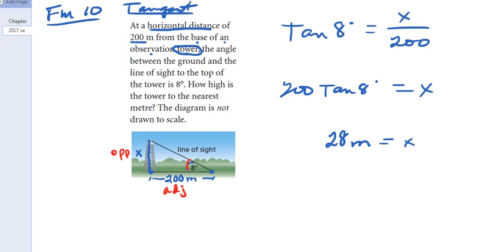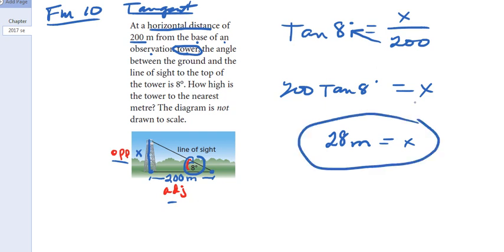Alright, so here's my worked out solution. I labeled on this diagram, according to this angle right here, what's the opposite side and adjacent side. So you set up your equation, tan of 8 equals opposite, which is unknown, x, over adjacent, which is 200. So we multiply both sides by 200, that brings that up there, and here's your answer to the nearest meter. Any questions on that? How do you know when the x is either on the top or the bottom?